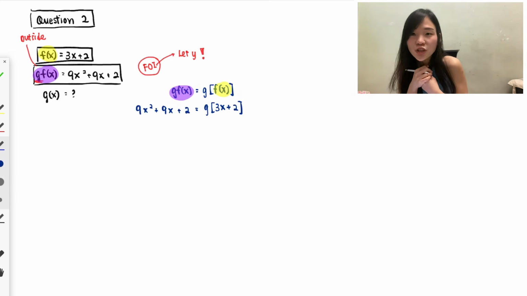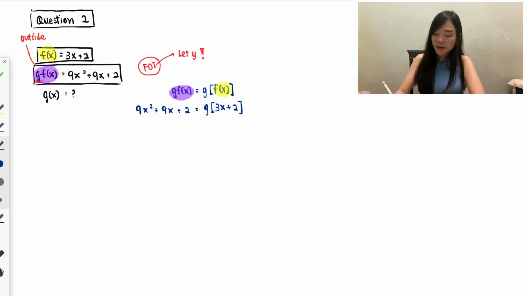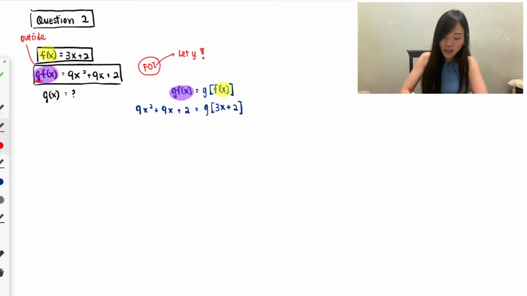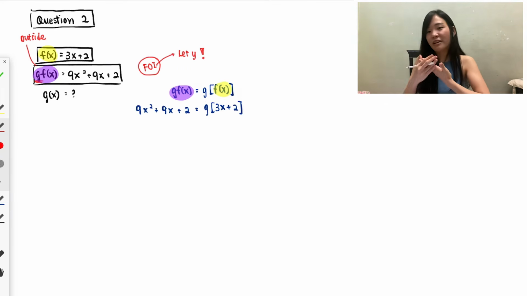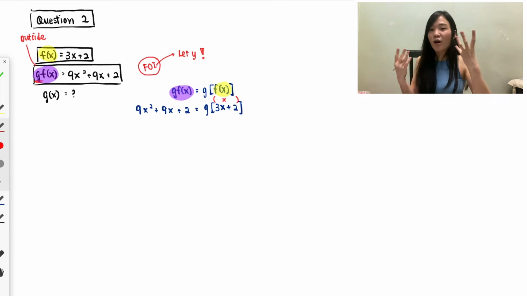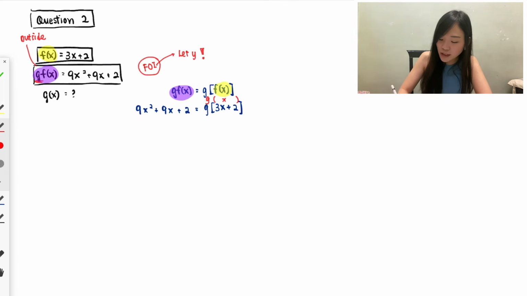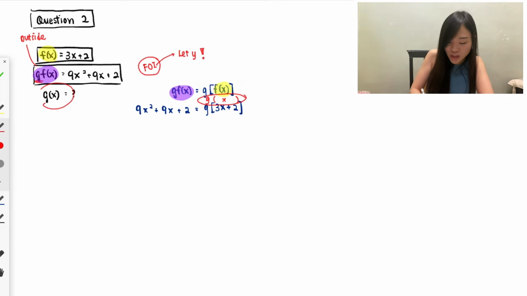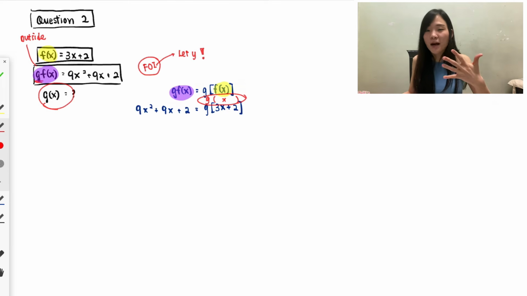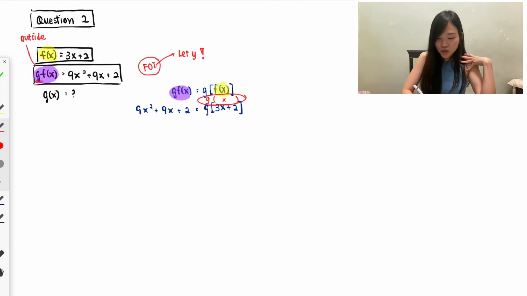Saw it? Will I stop here? No. Why won't I, my dear? Because obviously you're going to continue until you get the answer. So can I open bracket? No, I already said that. You cannot open bracket because they are a function instead of a times relation. No matter how complicated the inside is, they are always your object, represented by alphabet X. And outside is G. So I just need to sub 3x plus 2 inside my gx equation. But the problem is, does this question give me the gx equation? No, it's a question mark, which is exactly what I want to find out. So I don't have it.